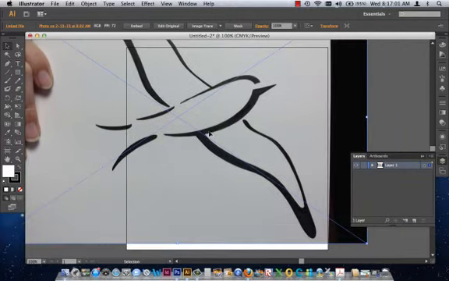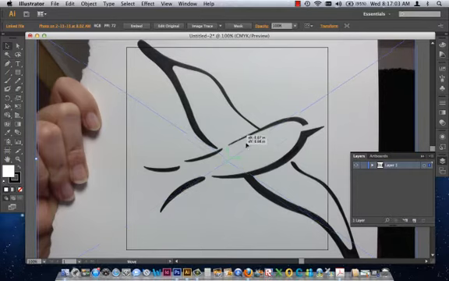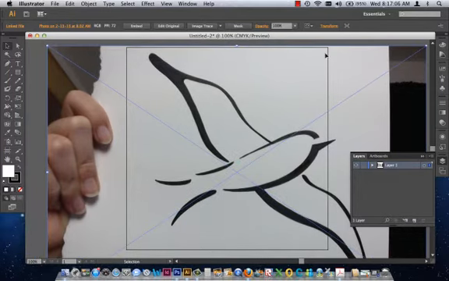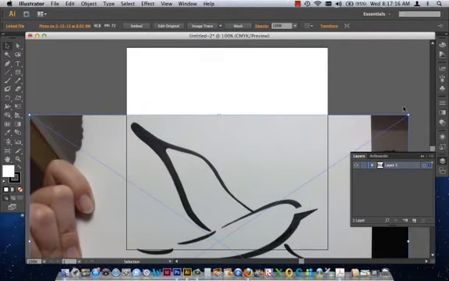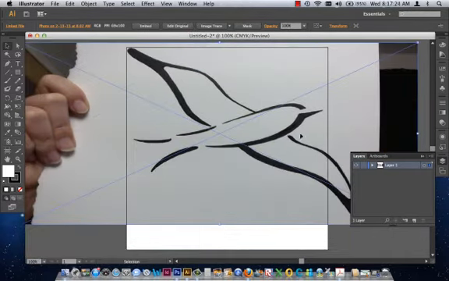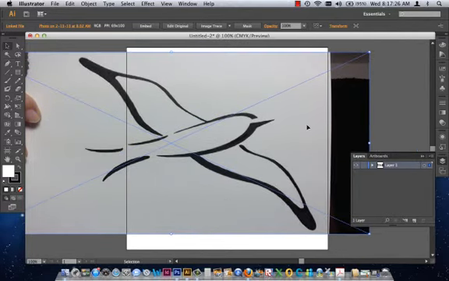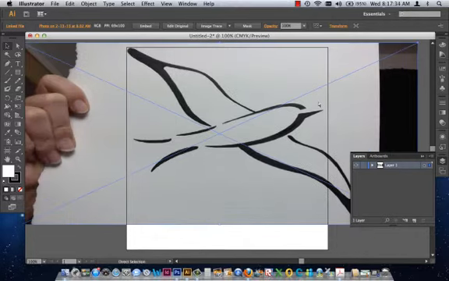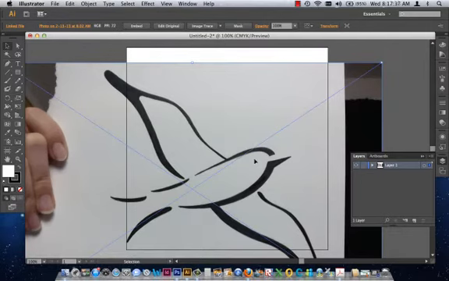So here's the photograph of the bird. You can see it's too big for what's called the Artboard. Okay, it's going out into the pasteboard. The Artboard is the live area. Now what I'm going to do is scale this down, but I want to hold down the Shift key. If I don't hold down the Shift key, here's what happens. Oops, I just moved it. When you don't hold the Shift key down, it will put your imagery out of proportion. We don't want stretched graphics ever, unless you're dealing with an advertisement or something that talks about squeezing something. So I'm going to hit Command Z a couple times and get it back to the proportion.